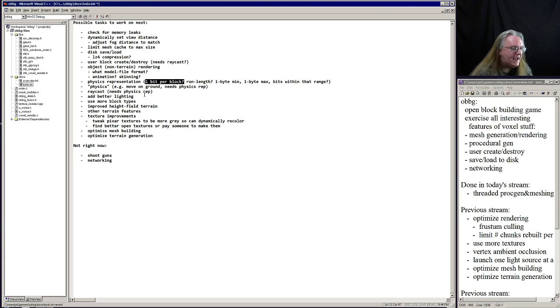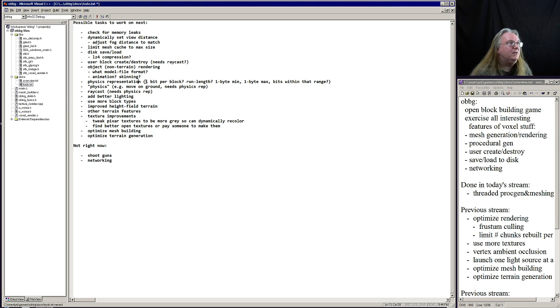The mesh is compact, it only represents the surface, and it's only on the GPU. I don't even have that data anymore, and I throw away the procedurally generated data. So what I want to do is cache some kind of info about the procedurally generated data that I can use for physics. Currently, that procedurally generated data is 3 bytes per voxel. Physics wants to be like 1 bit per voxel, or a couple bits.